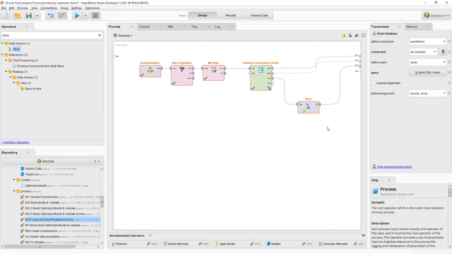So not only can you build the processes and the models very efficiently, now you can expose those models to business applications using, again, a drag and drop interface and a couple of clicks away from integrating that with other business applications. So with that, just to summarize again, we went through a whole RapidMiner life cycle.